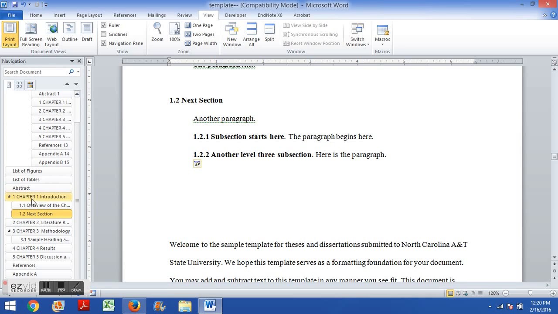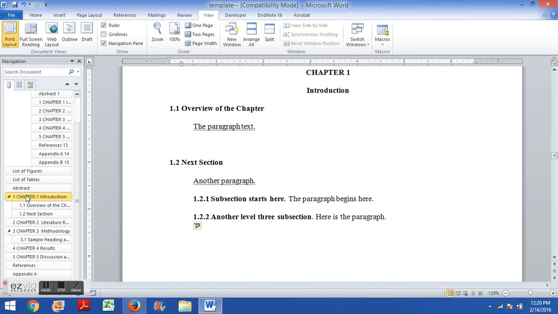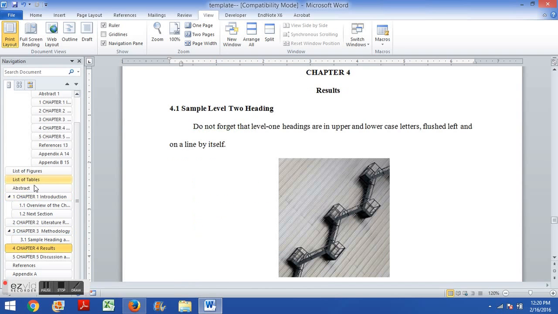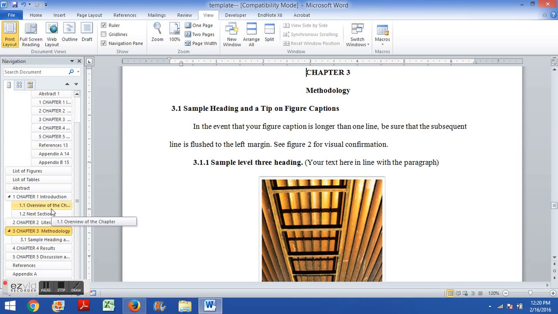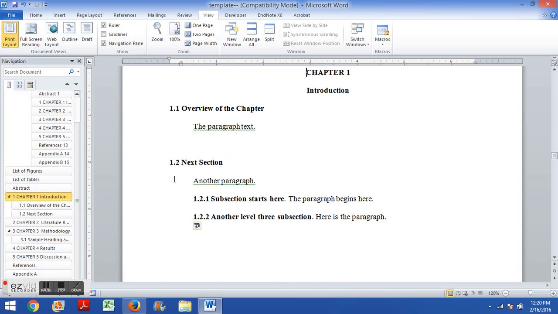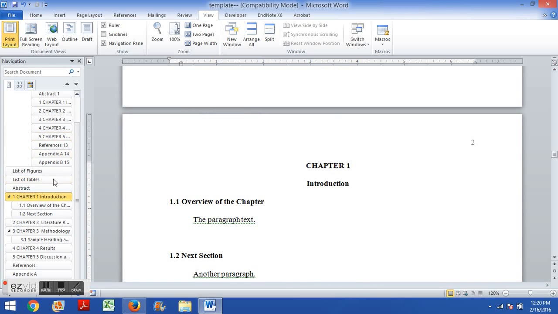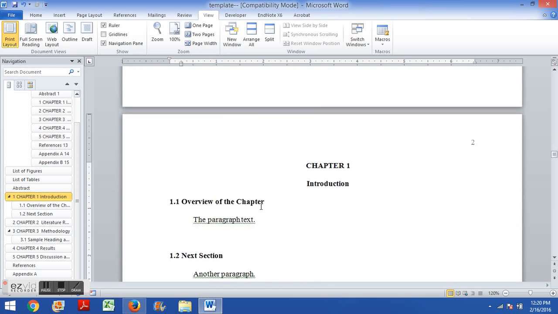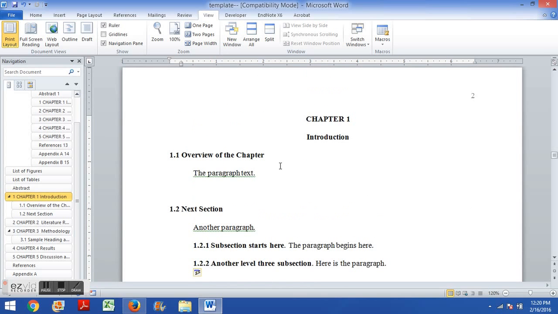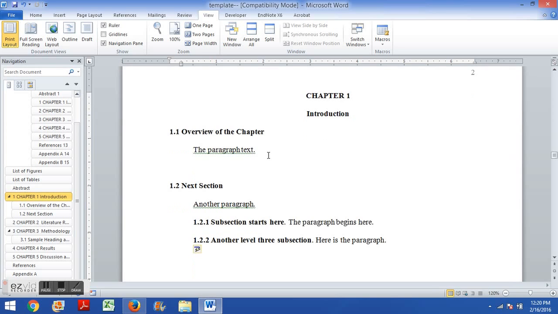So once you start to build your own accurate table of contents, you can then quickly jump from, say, the beginning of chapter 1 to chapter 4, just using this side tab. And so it allows you to quickly go back and forth and find problem areas or find areas that you need to revise or edit. It helps you keep track of where you are in your document. That answers most of the common questions and problems revolving around the section headings.